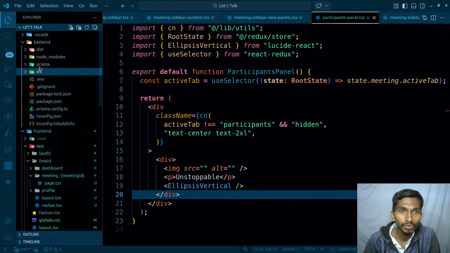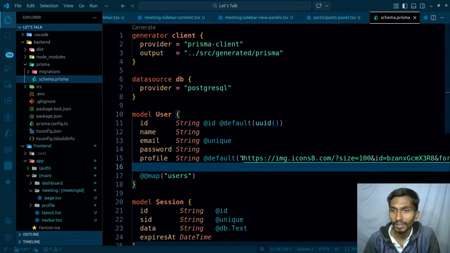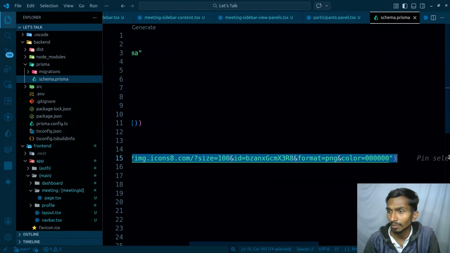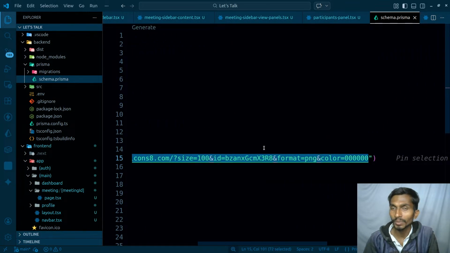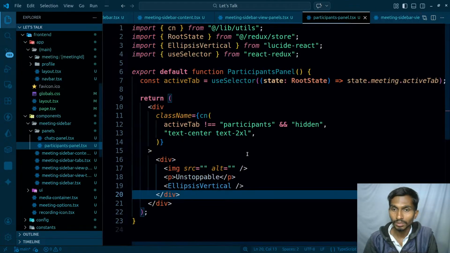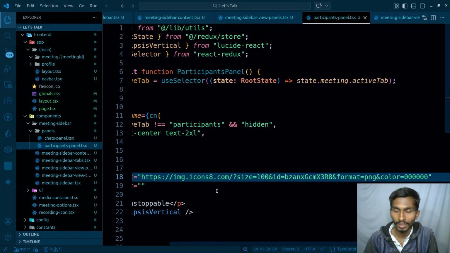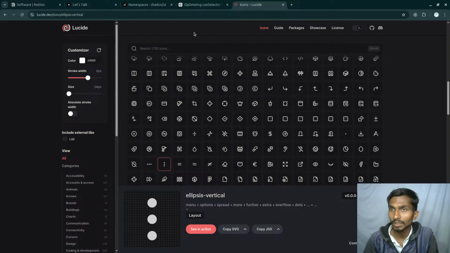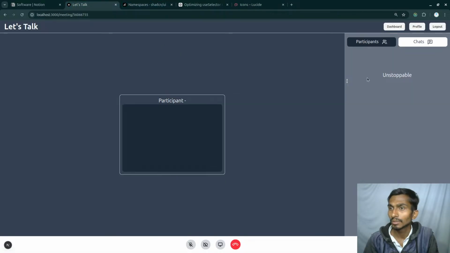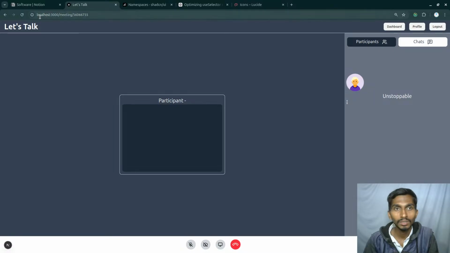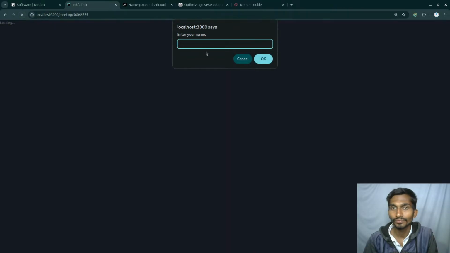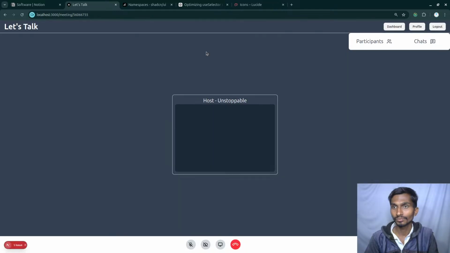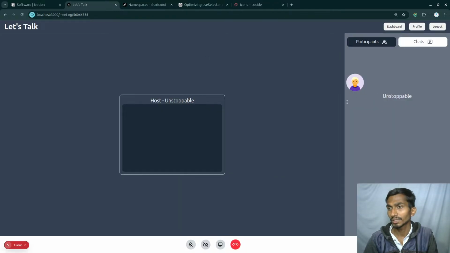I can just simply go to the Prisma schema. I have this. This is the profile URL that I have by default. So let's simply copy this. Close this. Coming back to this one, gonna be giving it, and I hope it's gonna be looking good. Let's see the result. Oh, it's really bad. I do have this at least. If I just simply reload it, click on this, I'm getting this. That's fine. But the way it is looking, that's not good at all.